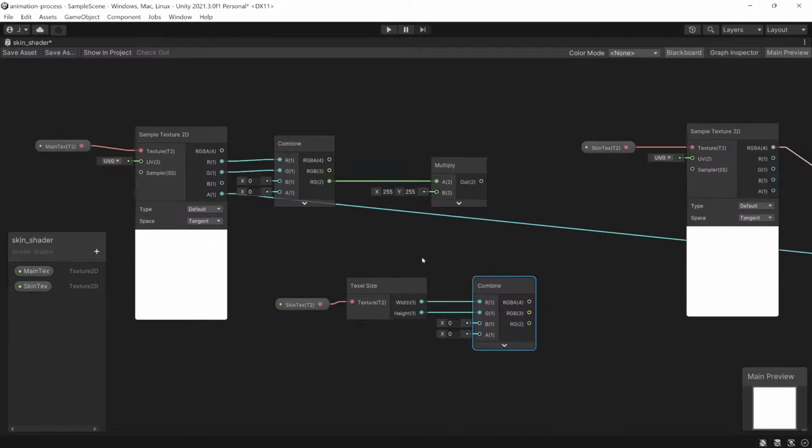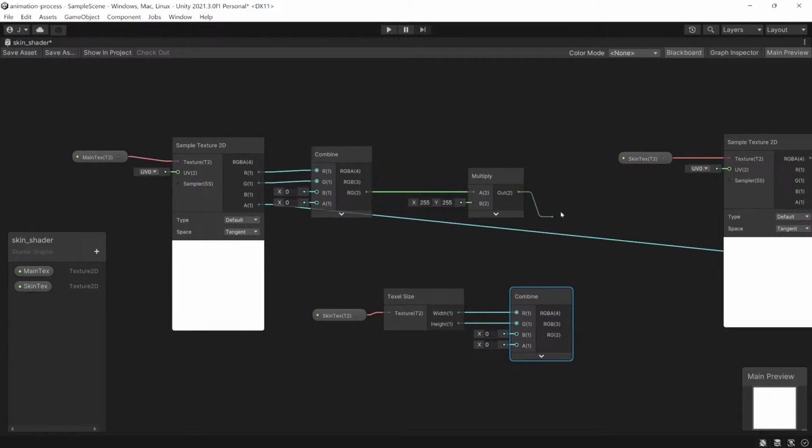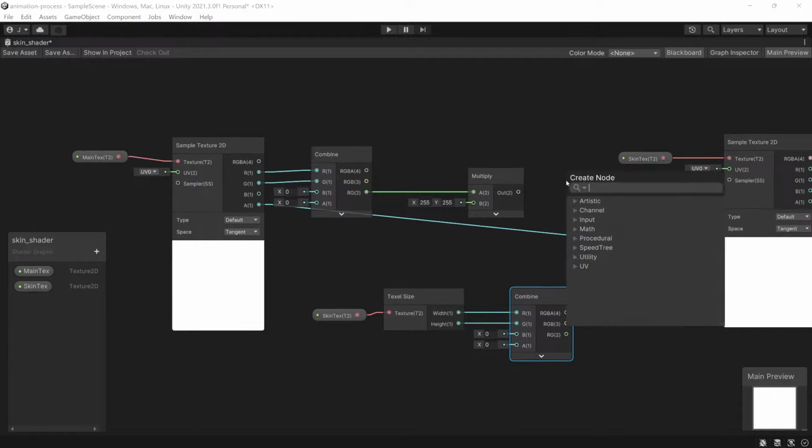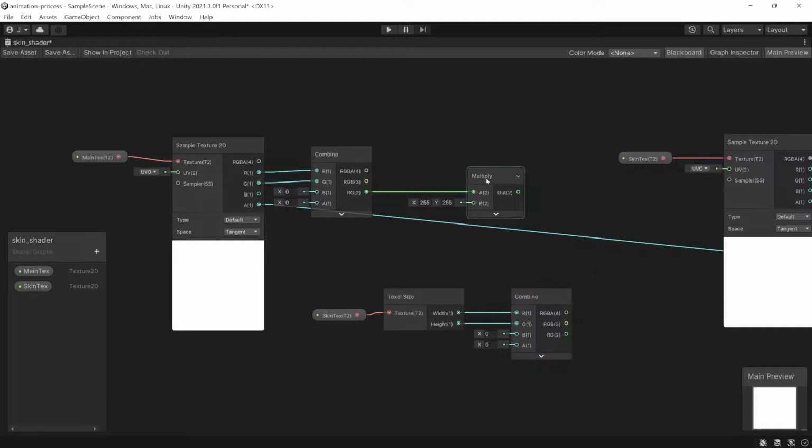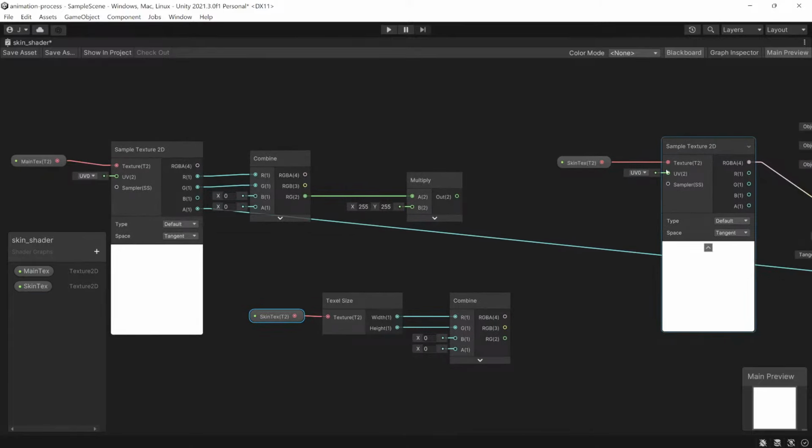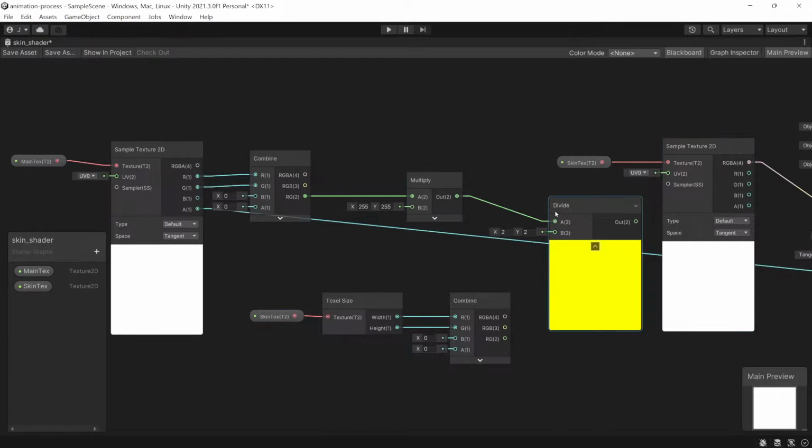Right, so the way it works is that on this output, when there's 0, we mean maximum to the left, for instance. When there is 24, we mean maximum to the right. And this is 24 essentially because this texture size has 24 pixels of width. But for UV sampling, we need to turn them again to normalized range. And to do that, all we need to do is divide it by this.